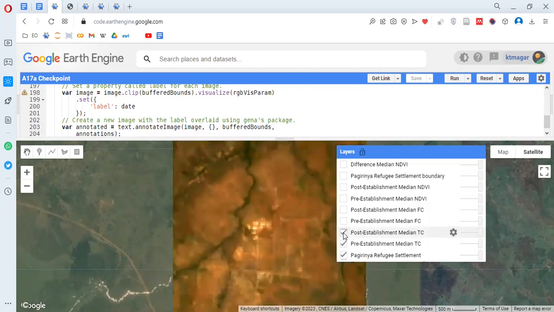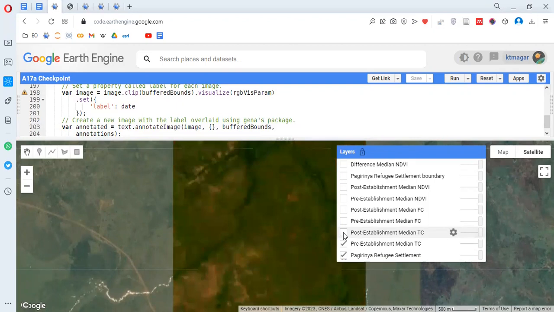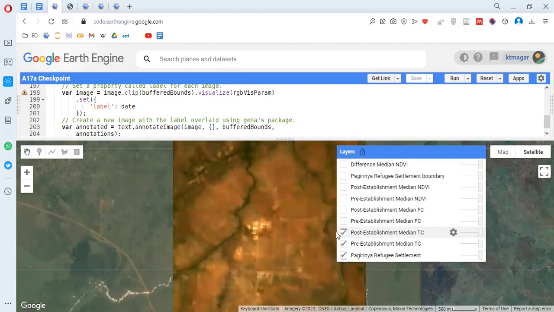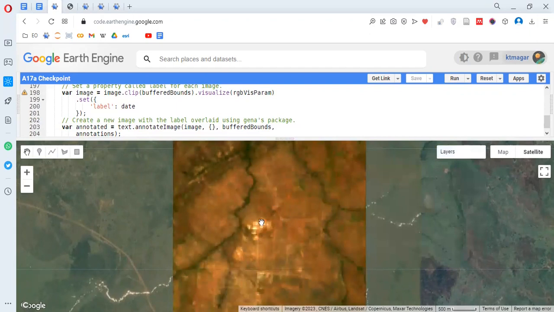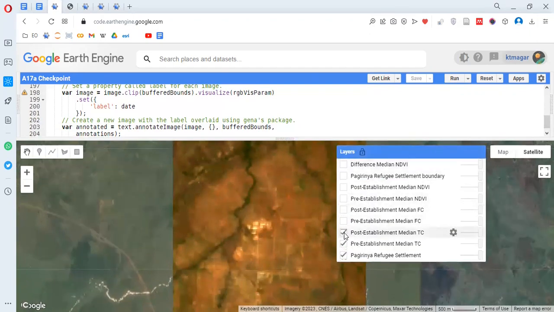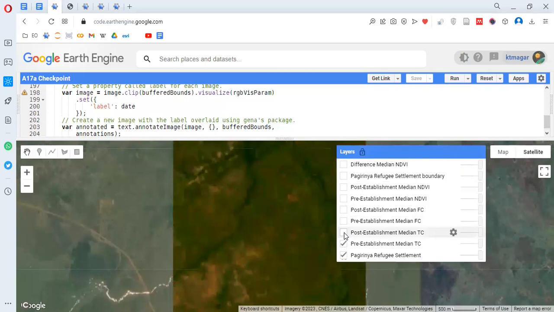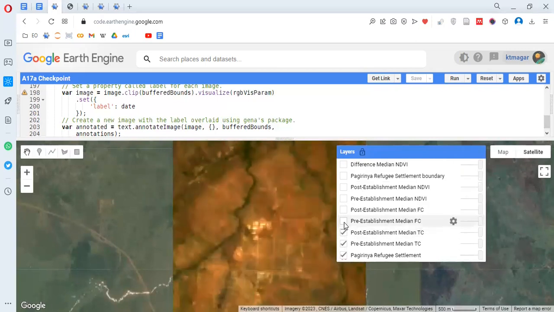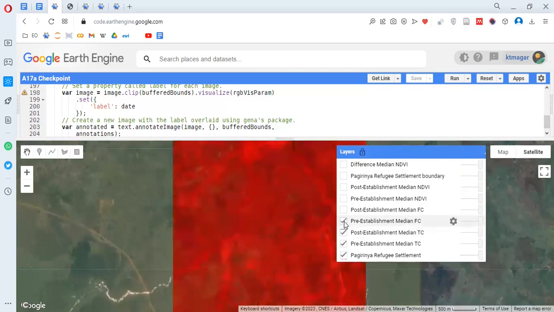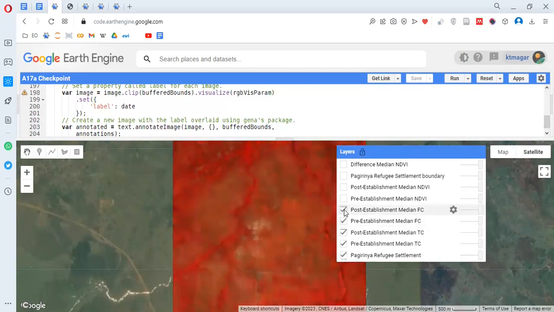These are the true color images, and we can certainly see some brightness in the year 2017, which is very different from 2015. Then we have the false color image for 2015, and the false color image for 2017.